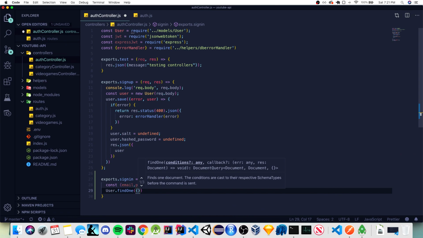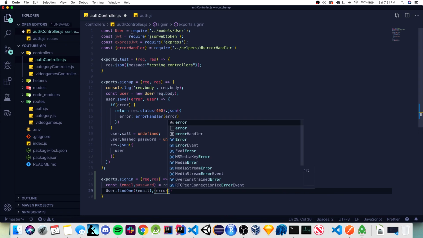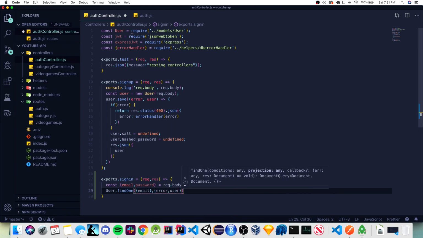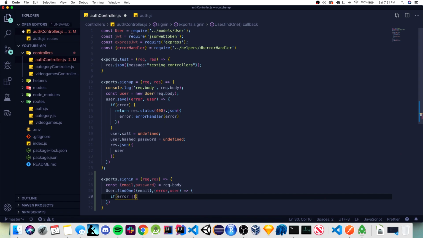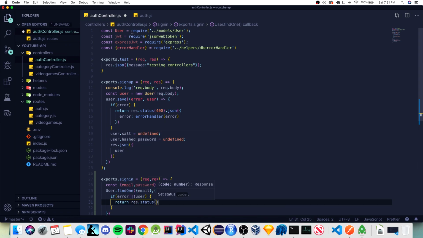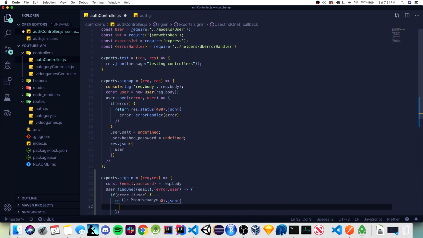So User.findOne, we want to find a user in the database that has an email that matches the one that we're requesting. And since the emails are unique, there should only be one user with that exact email. So if there's an error for some reason, or if the user is not found, then we're going to return a 400 status. And I'm not going to go through the error statuses because I don't want to lose time, but they're very simple.